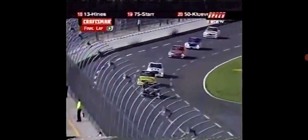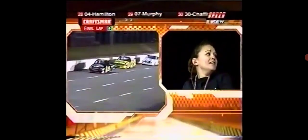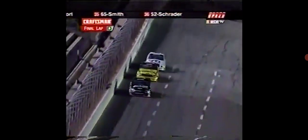Here comes Ted Musgrave — Musgrave trying to make the move on Terry Cook, gets right up behind him as they go through three and four. It's Kyle Busch, Terry Cook, Ted Musgrave coming on at four. White flag — one more lap. They're all in line. It's hard to pass on the bottom when they've got their tires locked to the white line. Ted Musgrave right up behind Terry Cook. Kyle Busch slides up to the wall as they go down the back stretch. Ted Musgrave trying to make Terry Cook loose in that corner — not able to make it happen. Here comes Kyle Busch looking for his first ever win in the NASCAR Craftsman Truck Series. As he comes out of turn number four, across the start-finish line, Kyle Busch will win!